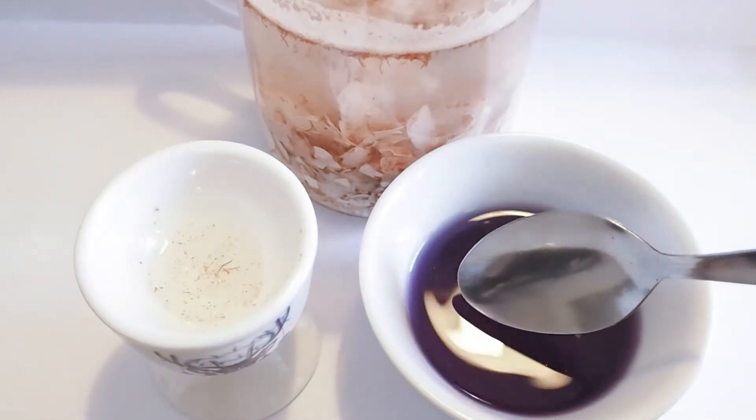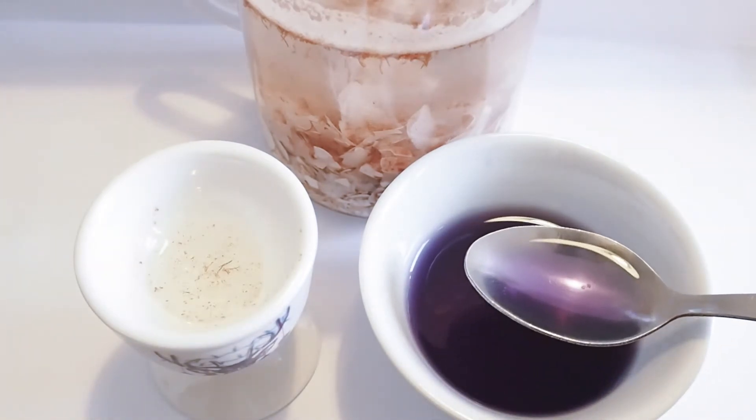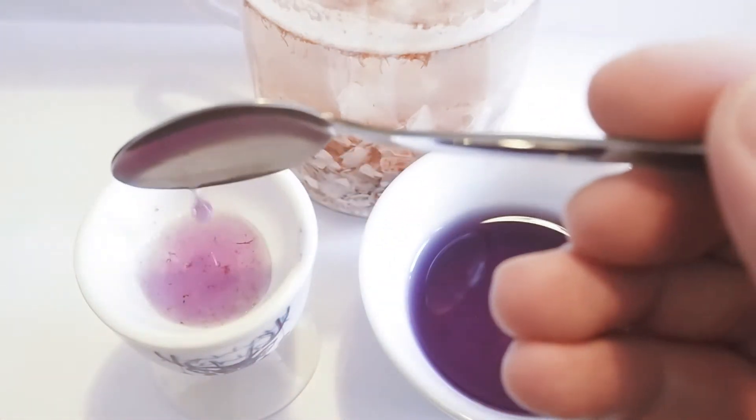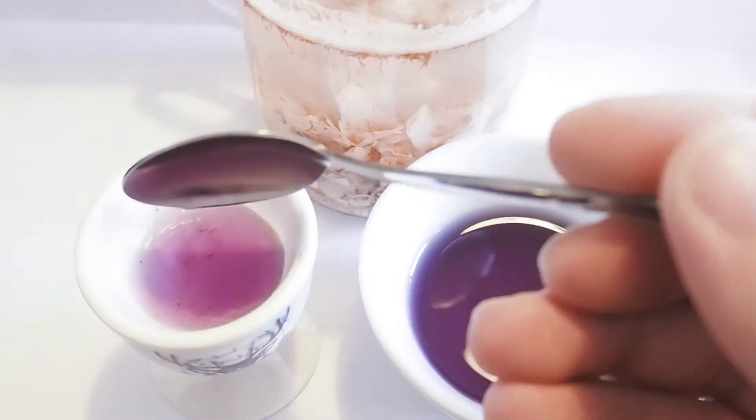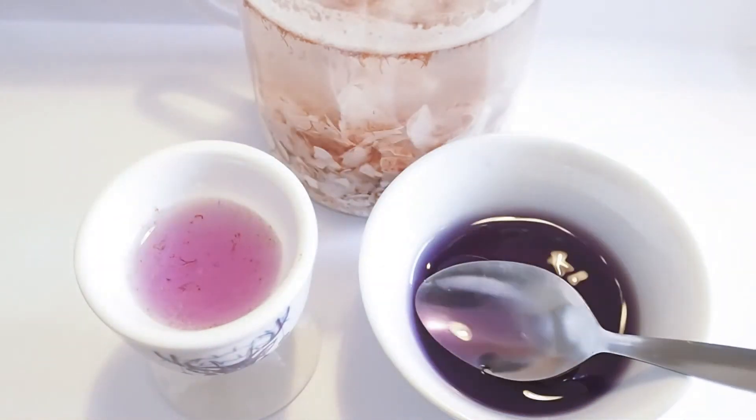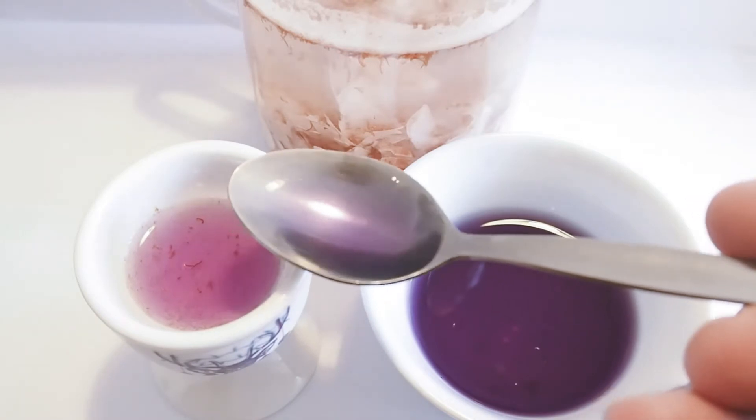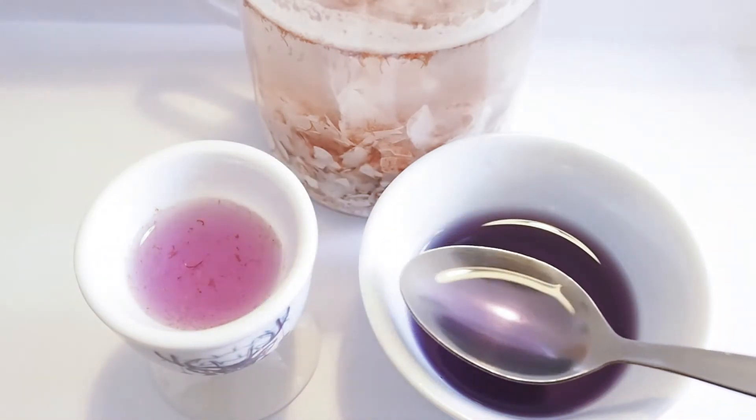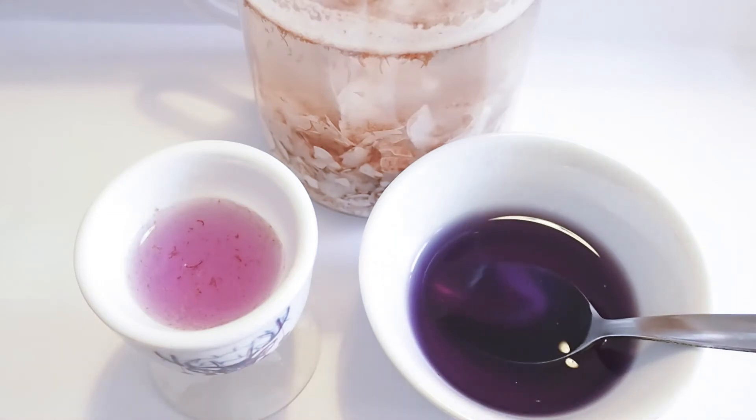So let's add a little bit of that indicator to our sample. There we can see that's very purpley. It's still a little bit pink, but I think that's definitely good enough for us now. So what we're going to do is we're going to stop this reaction mixture and filter the reaction mixture through a funnel.